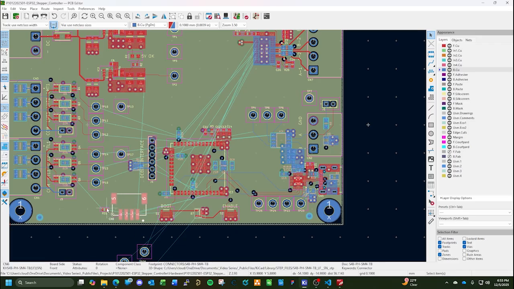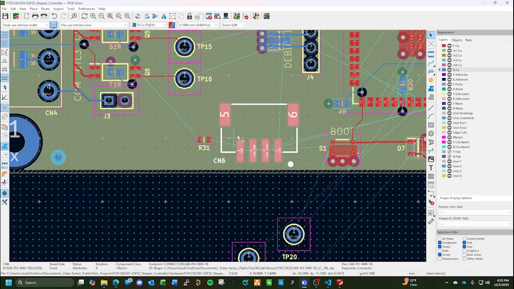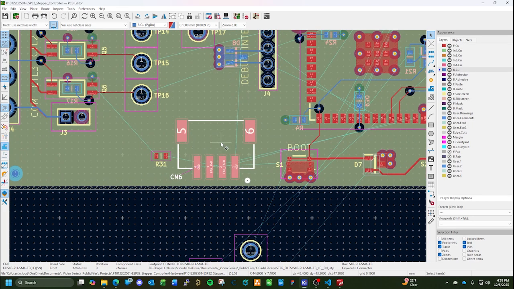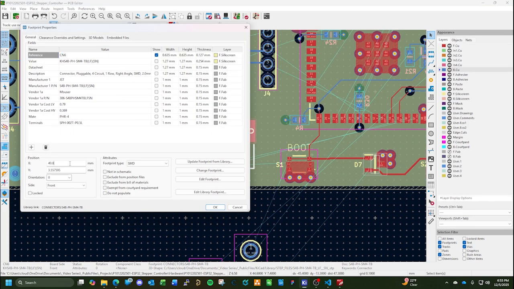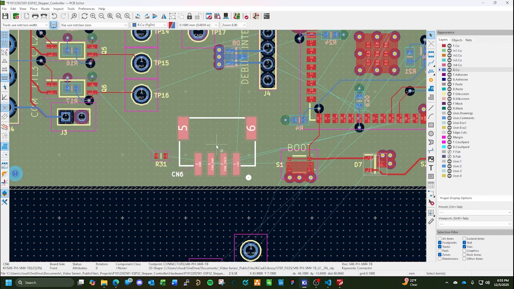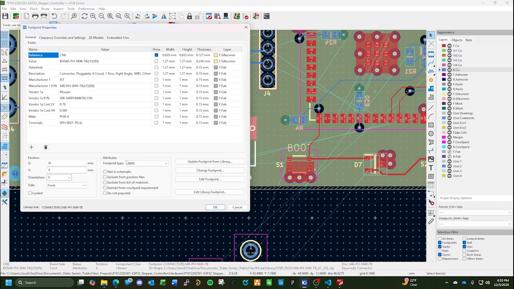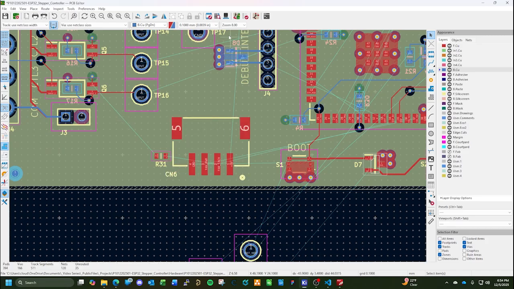Is the fan connector. So I'm not too unhappy with it here. Let's see how that looks. Probably nudge it over this way, X by a millimeter.